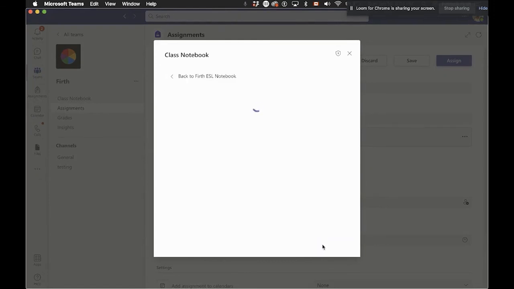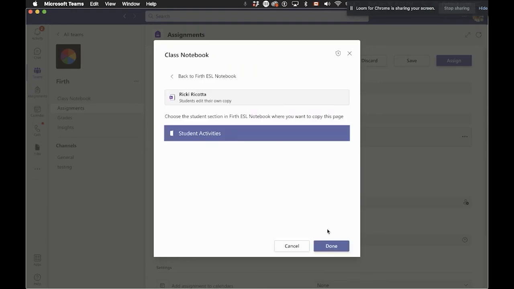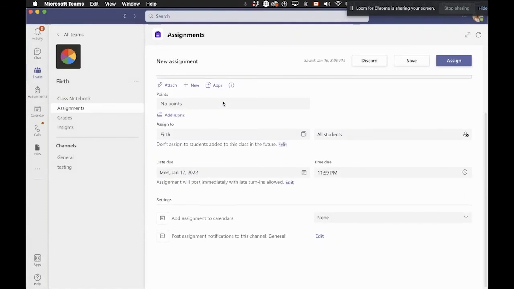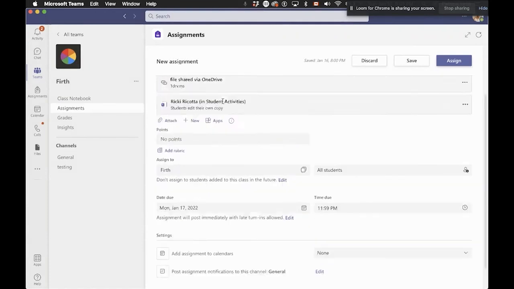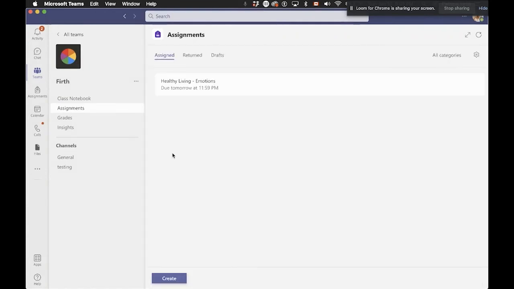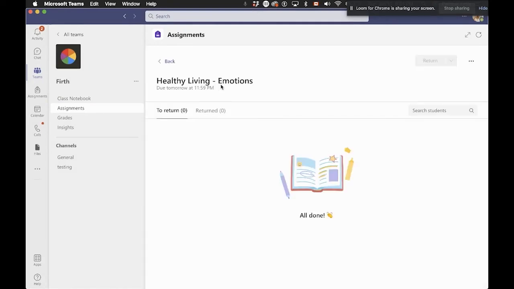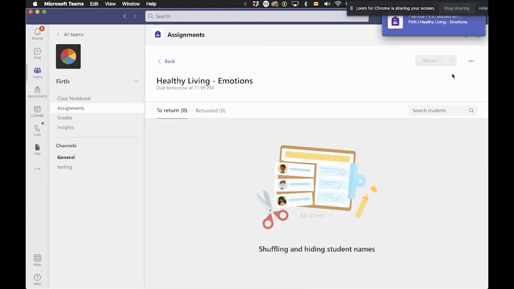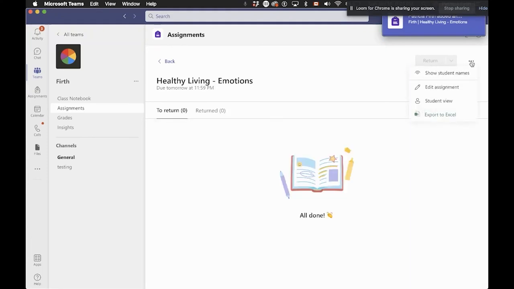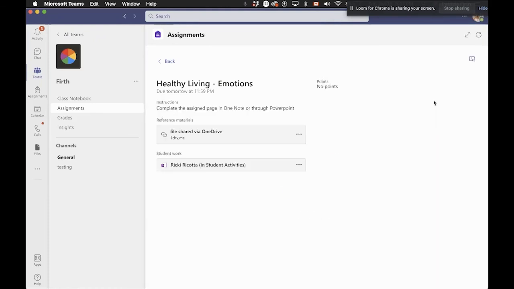In fact, even my in-class students are going to get most of their assignments through Microsoft OneNote anyways, so it just means I can do it once and use it in multiple different ways. So I hope that's giving you some ideas about how you can create digital resources in a Microsoft environment that allows you to teach your students, whether they are digital, in person, or anything in between.